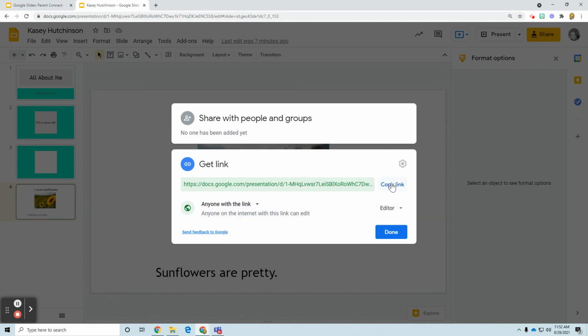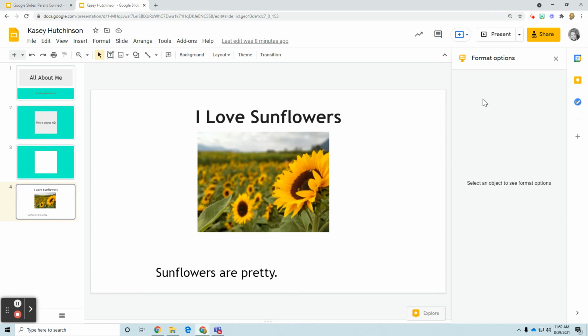And then from there, I can copy this link. And once I've copied that, I can email this. I could drop this link if I was in a text message, however I want to give this link to the people that I'm having to collaborate with. Okay, so again, this is super easy for you to use, and the sharing is great. It's just you need to know the permission. So I'm going to come back out one more time and show you that before we wrap it up.